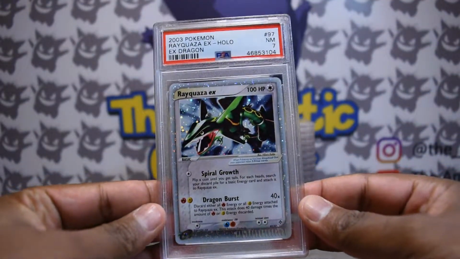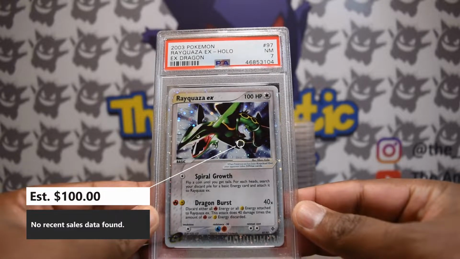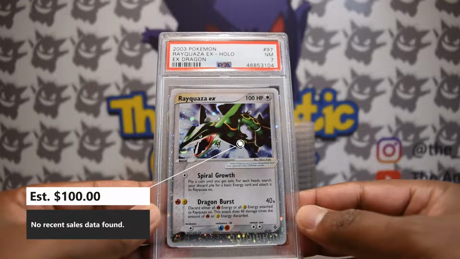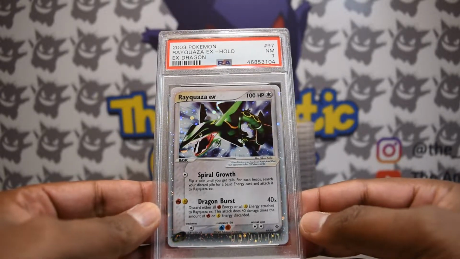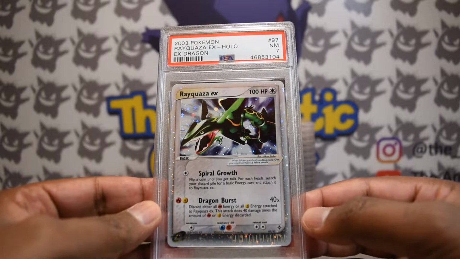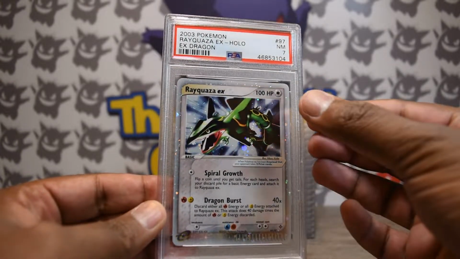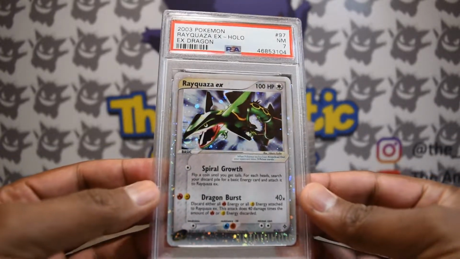But before we get started, I've got some other EX stuff. Here is a Rayquaza EX, graded a Near Mint 7. This is the EX Dragon Rayquaza, so this is pretty dope. Obviously, back in these days, the trading card game did not have a dragon type, so every dragon type was actually colorless back in the day, until they started mixing in Delta Species and things of that nature.